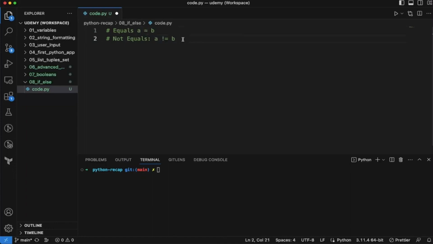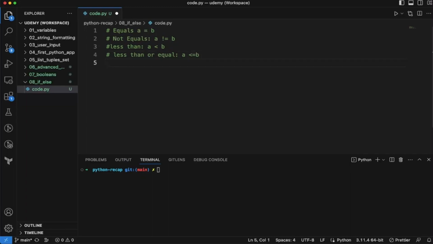And less than. Less than will be a less than b, or we can have less than or equal, that will be a less than or equal to b.